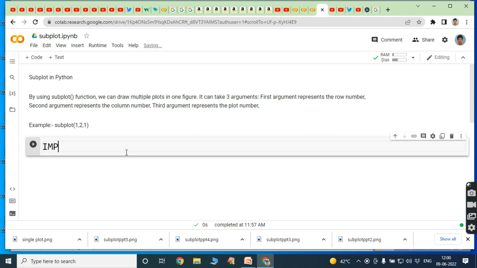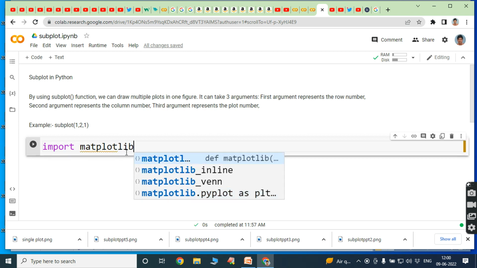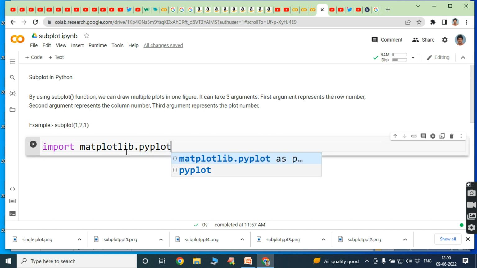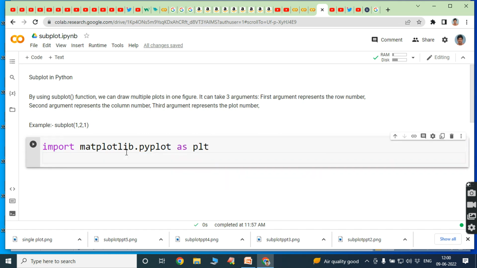So import matplotlib.pyplot. Next, in the same way, we have to import the NumPy library also, because we are using the arrays concept for plotting the subplot.